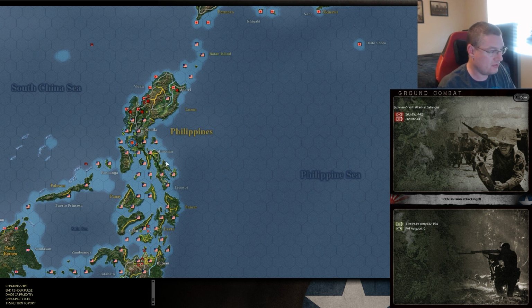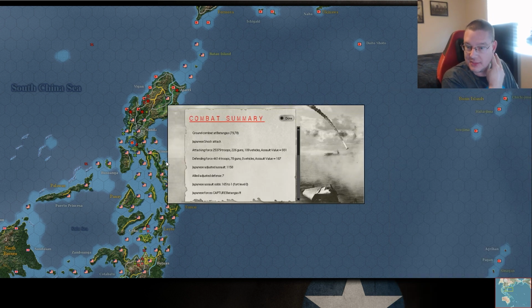Batanagas, we find another Filipino division down here. It's about 170 something AV. But we had 2 divisions. We reduce it to 0. It's 165 to 0. Can we get a second surrender? And the 41st Offensive Filipino Division surrenders. So that's another one that we took off the board.